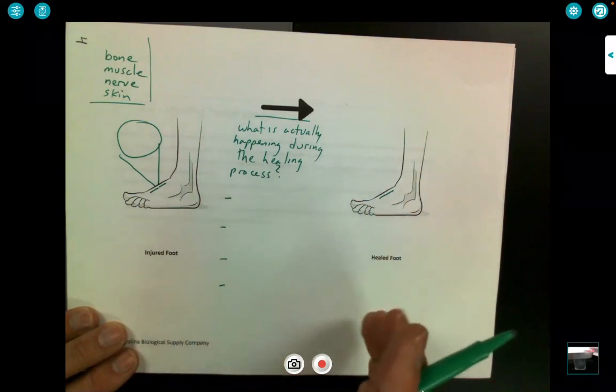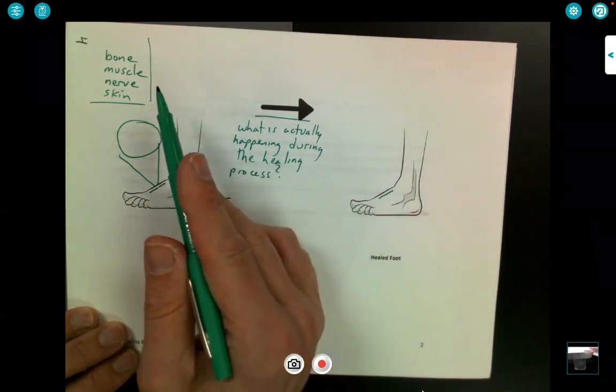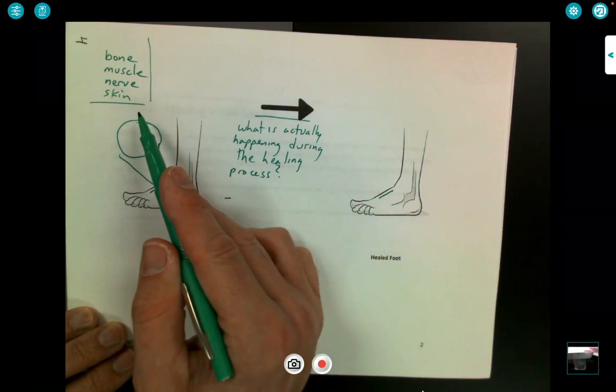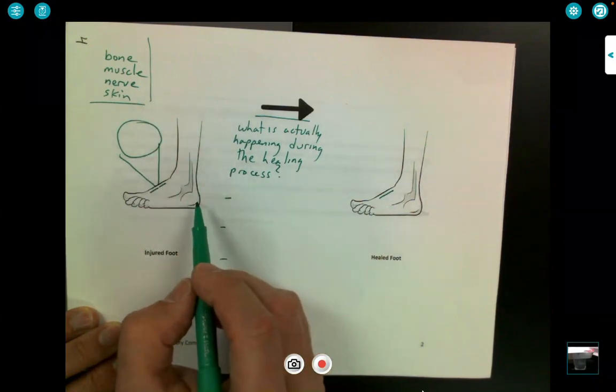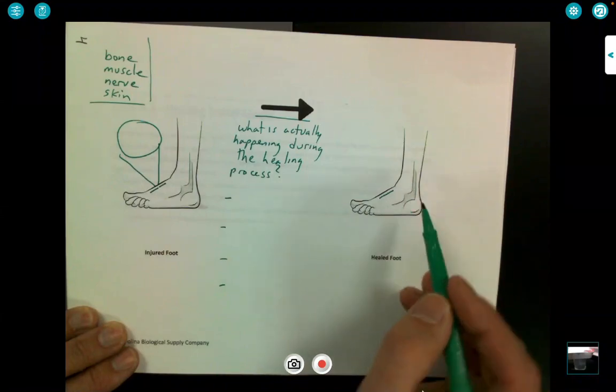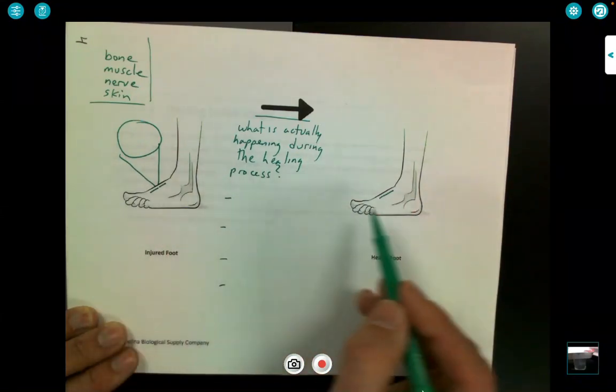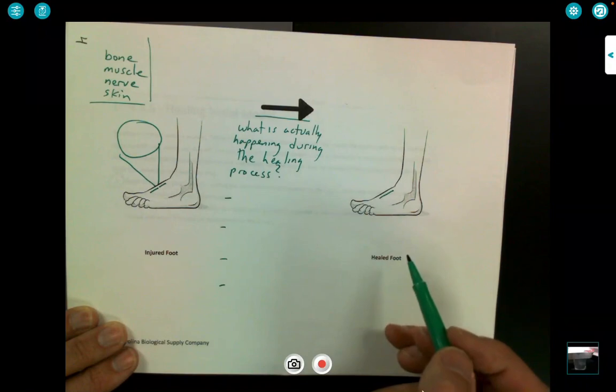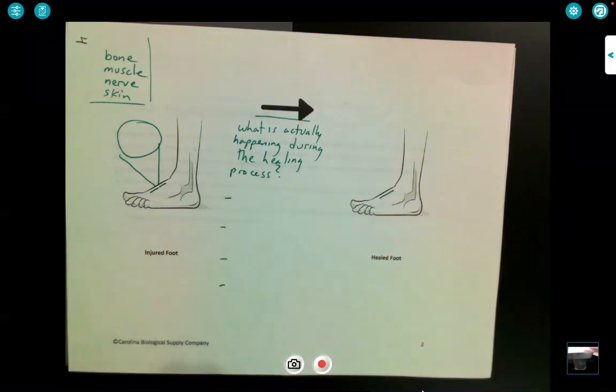We already know the damage that happened to the bone, the muscle, the nerves, and the skin. I want to know more about what you think is happening to go from a broken bone to a healed bone. How do we go from swelling to no swelling? Like, what's happening here? Once you've got your model, take a picture of that and send it to the assignment in day 2. It's going to be called day 2 initial healing model, or initial model, something like that.